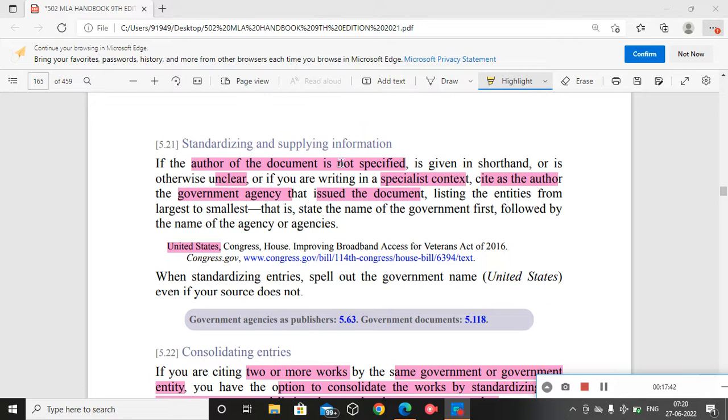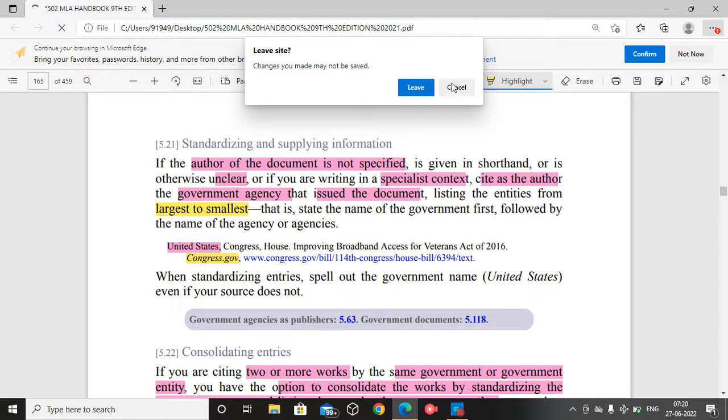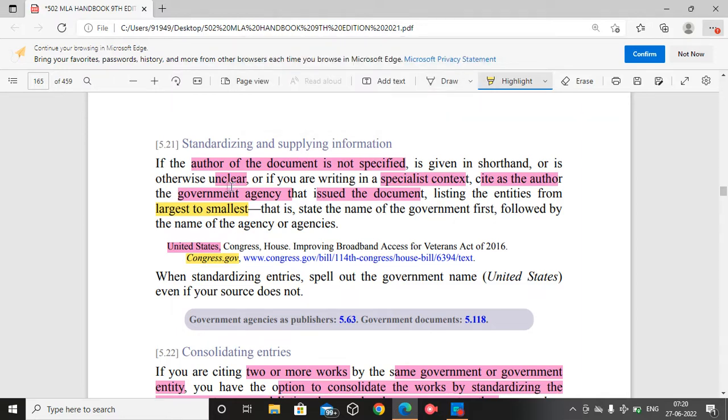So here there is a mention about largest to the smallest. Here United Nations is the highest entity, and there you can see some subdivisions. We cannot avoid that as well, and only here we come across the name of the text, main resource, and you have a URL added with that. Okay, so that's the way. If you have more elements and you have to supply information in the order from largest to the smallest, you can add all the details. If that's an act, it's really important and really recommended that you add the whole.